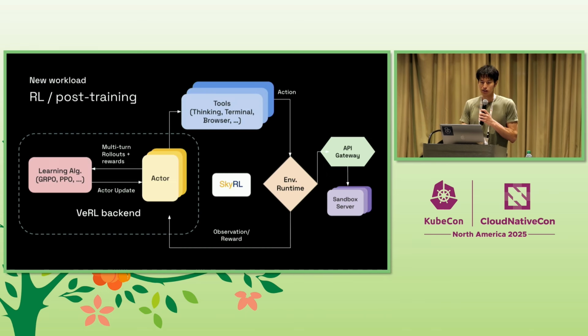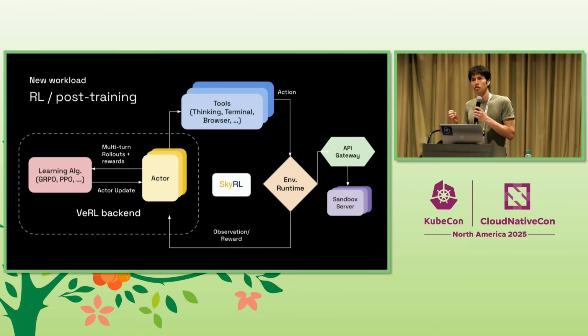But the second workload I want to talk about is reinforcement learning. Now, this is a figure from a blog post from some researchers at UC Berkeley. We don't really need to understand all of the boxes. The main thing I want to convey is that there are a lot of moving parts if you're doing reinforcement learning. With regular training, the pink box, which says learning algorithm, that's the pink box. All the additional stuff is, so in reinforcement learning, part of what you're doing is training a model, and you're using frameworks like PyTorch, or Megatron, or Torch Titan.